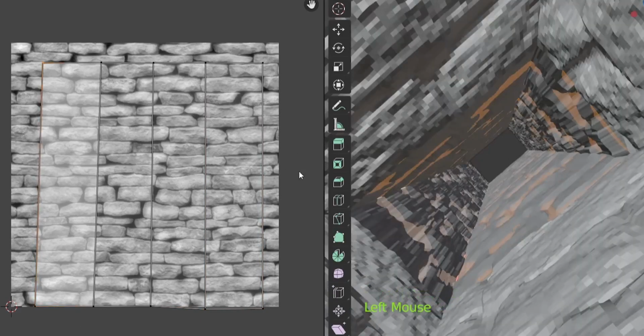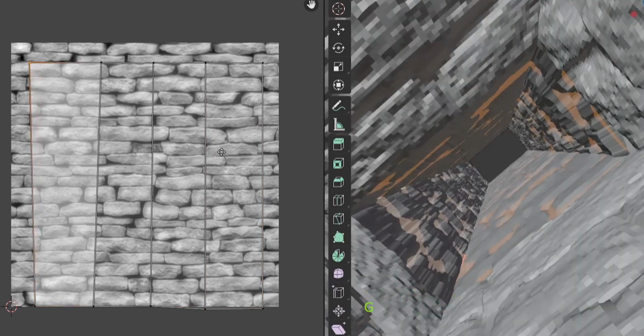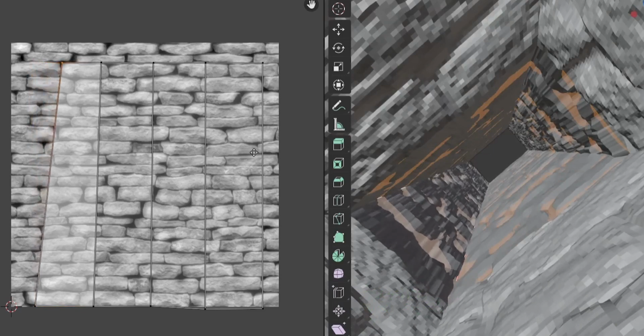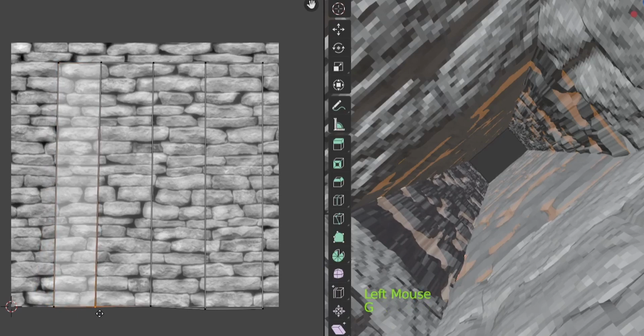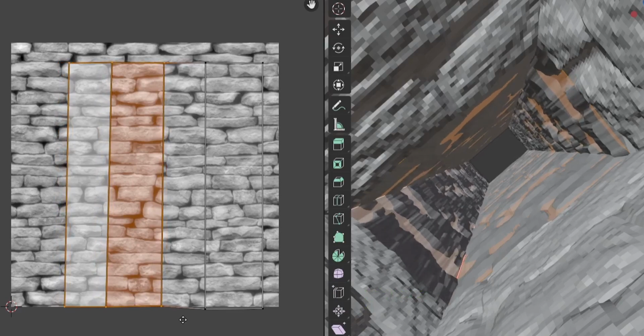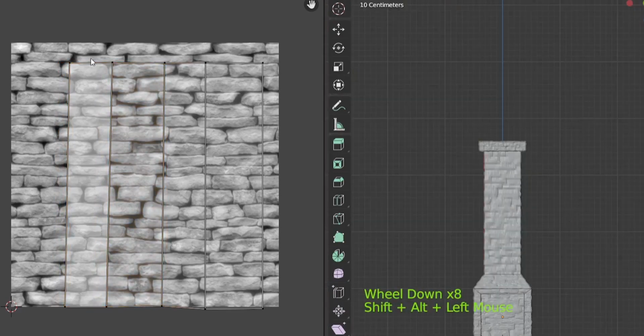So where is the narrow part and where is the larger one? I'm doing some extra work to figure out where is the narrow and where is the larger wall. So this is the narrow one and this is the other narrow one. So let's take these and do this. Okay, so this is it.